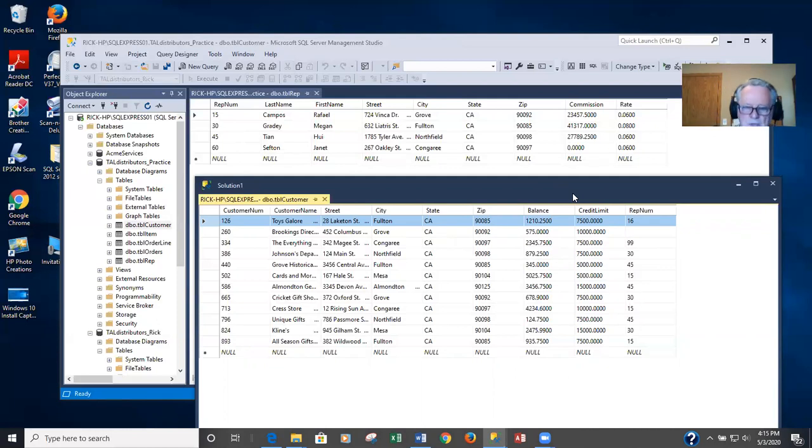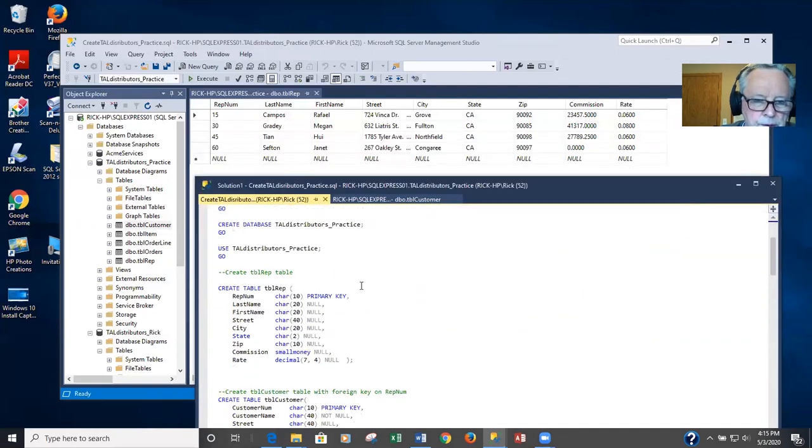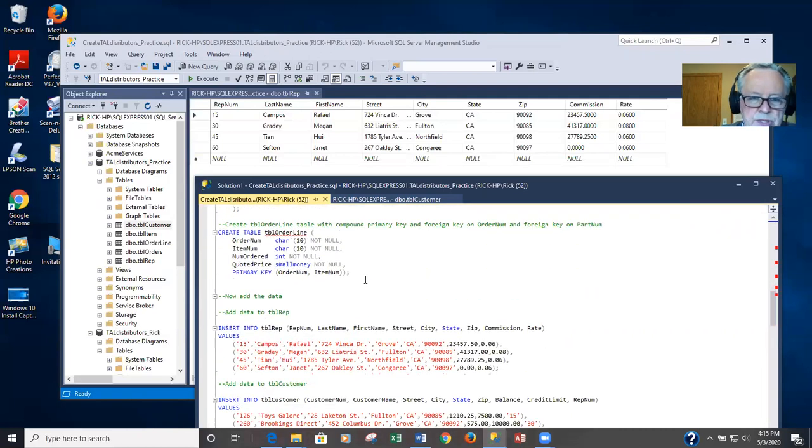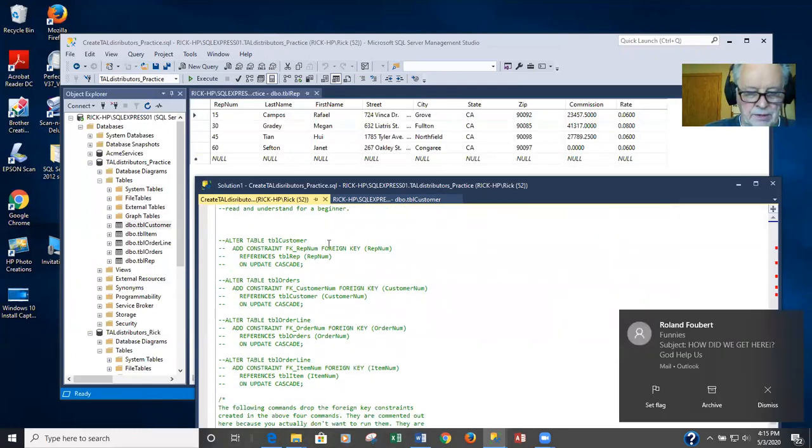And so when I have people come to me with this issue, I say, well, the way you fix it is enforce referential integrity. So they say, oh, okay, I'm going to enforce referential integrity on this. And they come down to their script file. In fact, I'll open it. So this is the one for practice. You notice down here, I commented out these commands to enforce referential integrity.